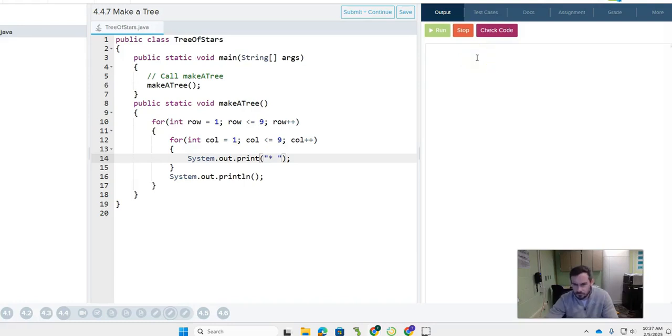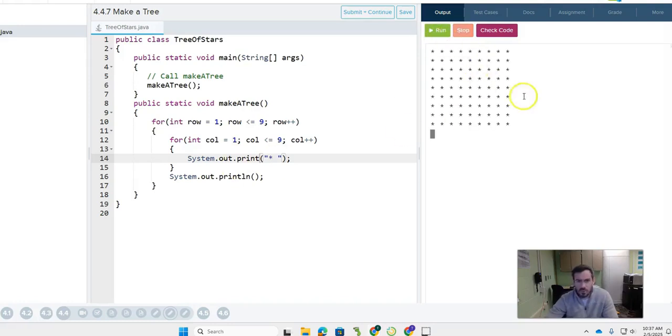And there we go. So now, like I said, I need to figure out how to make fewer and fewer stars each row. Well, I would need to change something in my inner loop, which is handling the number of stars that get printed. And so I either need to change what it starts at or what it ends at. What I'm going to do is change what it starts at. That's the easiest or the shortest change.